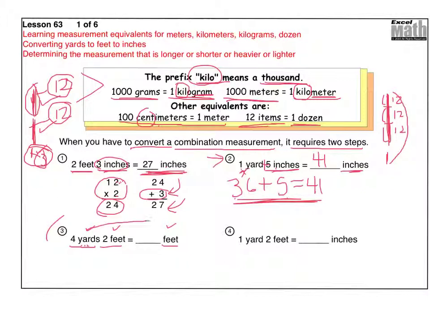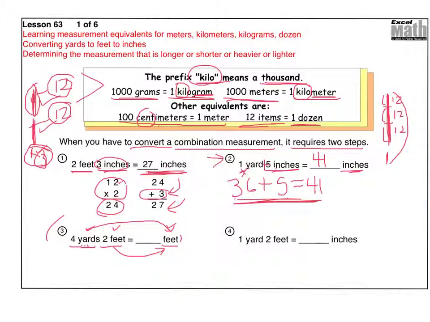We're going from yards to feet, and feet to feet. We're not dealing with any inches here. So you have to make sure you know the conversion that you're doing before. You can't just pick some random number. Oh, 4 yards. Oh yeah, 36 inches in a yard. Well, there's no inches anywhere here. So pause the video and fix it if you did that.